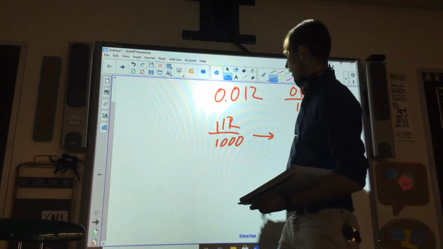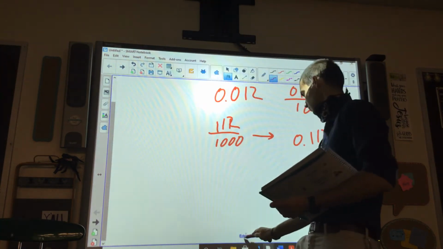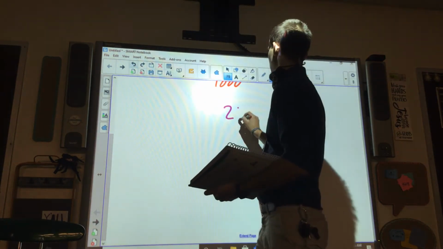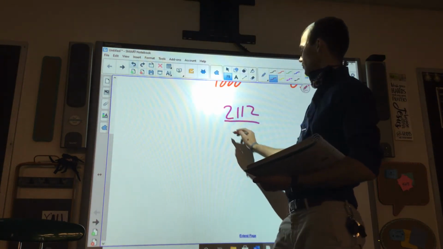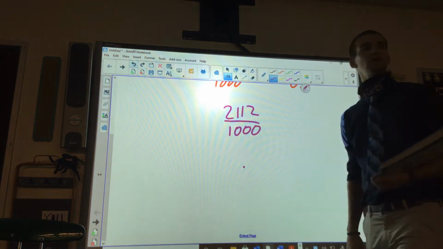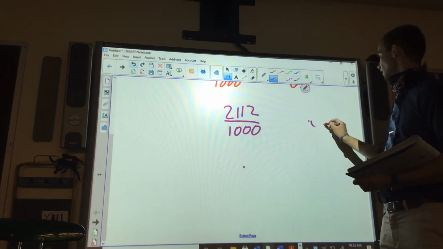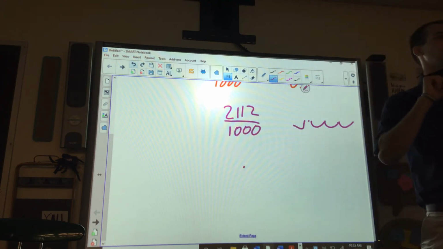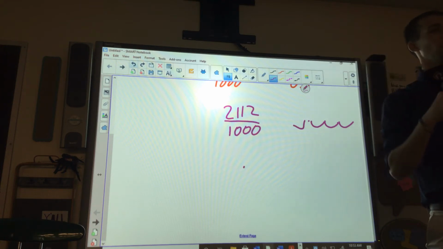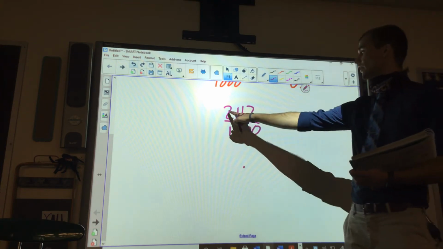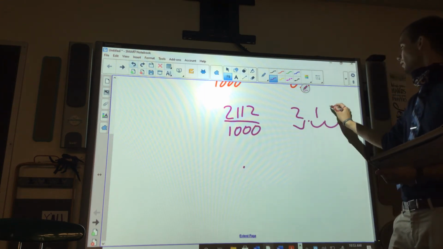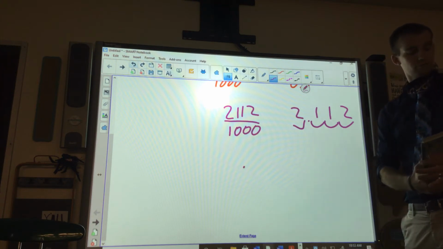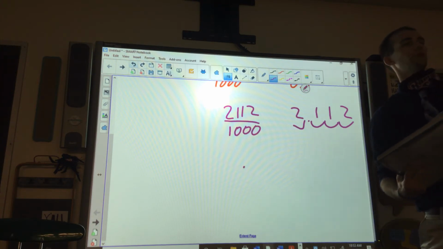And the last one, I may have to make this a little bit bigger. It says 2,112 thousandths. So we think, here's our decimal spot, and we've got all these empty spots still. Well, 1,000 thousandths is 1 over 1. That means 1. So the fact that it's got a 2 here means the 2 goes here. 1, 1, 2. 2 and 112 thousandths. Pretty simple, yes?